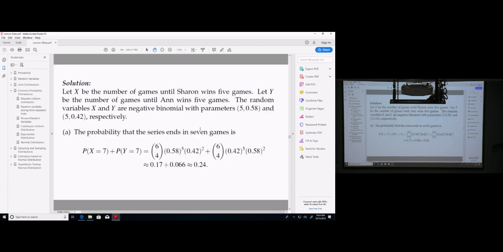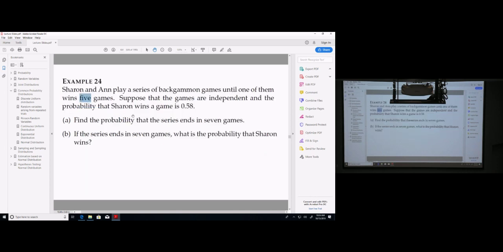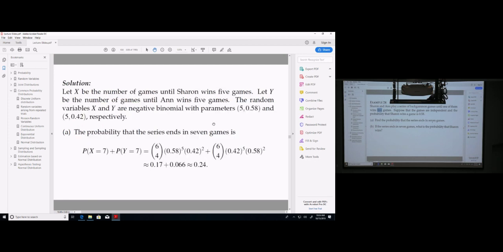All right, so there is a little twist here. The twist is not asking whether Sharon will win, like Team A as before, but actually the game will end. When the game will end, it means that it ends at 7, so it means that either Sharon wins the 5 games, or Anne will win the 5 games. So that is why they have to calculate 2 pieces. This piece is for Sharon to be the ultimate winner, and this is when Anne is the ultimate winner. All right?